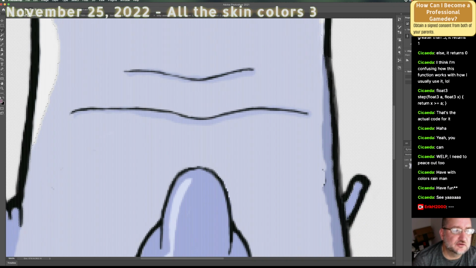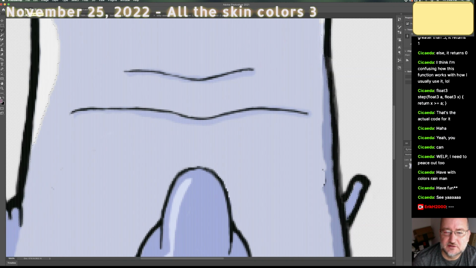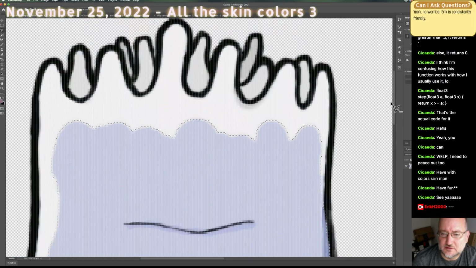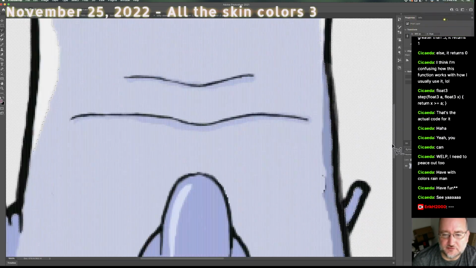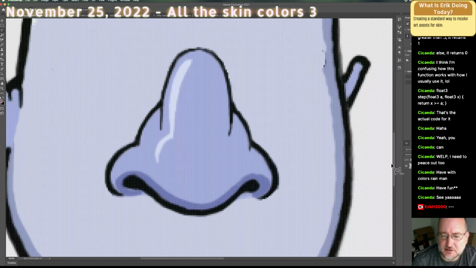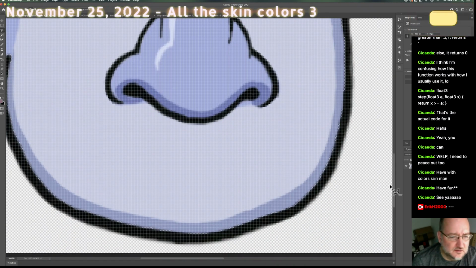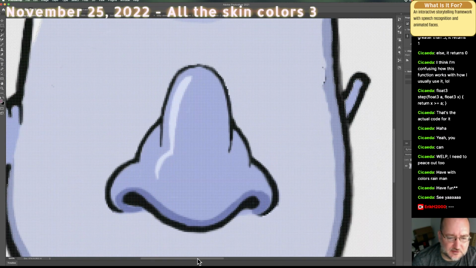And here I am retouching my mask manually. Arguably, I would have been done with this faster if I started out manually. But anyways, I think that's okay.